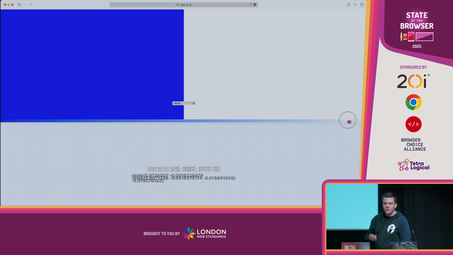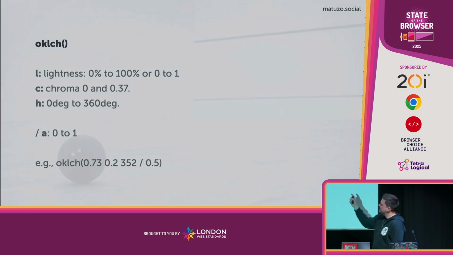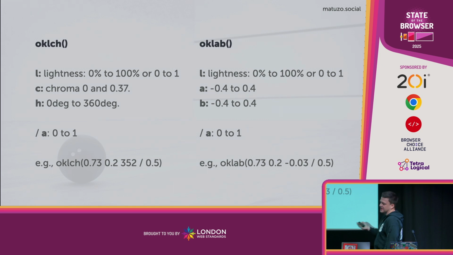So for you, that means that for most of your CSS, you probably want to use OK Lab or OK LCH. We have dedicated functions for that. We have the LCH, the LAB, and also OK LCH and OK Lab functions. And the numbers here look like arbitrary magic numbers because they kind of are. I don't know what's going on here. Like in OK LCH, we have the lightness component, which we understand, 0%, 100%. But then for chroma, for the saturation, we have a value between 0 and 0.37. And then we have the hue, and for Lab, we have the same lightness, and for A and B, we have values between minus 0.4 and plus 0.4.